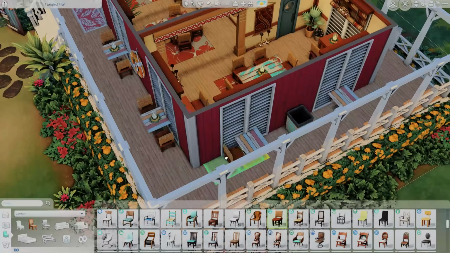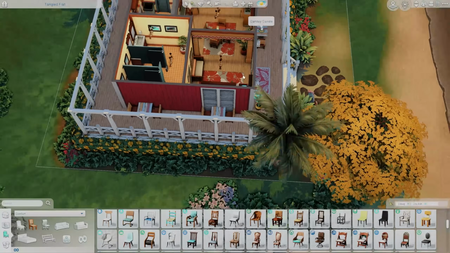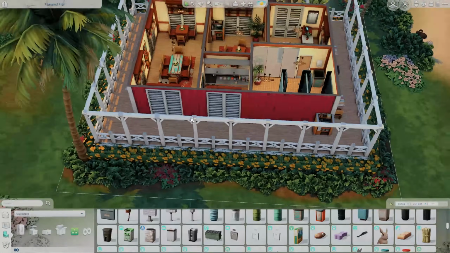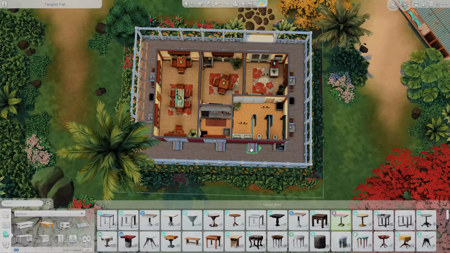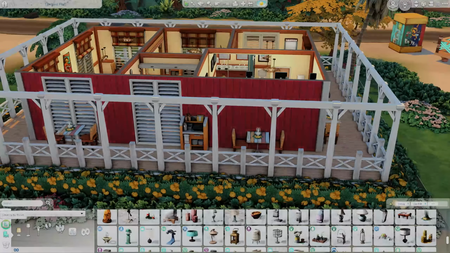And then we just add more tables and stuff to the porch. I just wrap them around the entire porch here. So we've got a fair amount of tables, most of them being outside. They are covered by a roof, so at least in inclement weather, it won't be a problem. And then I just add a music speaker, and that's pretty much it for this build, I think.